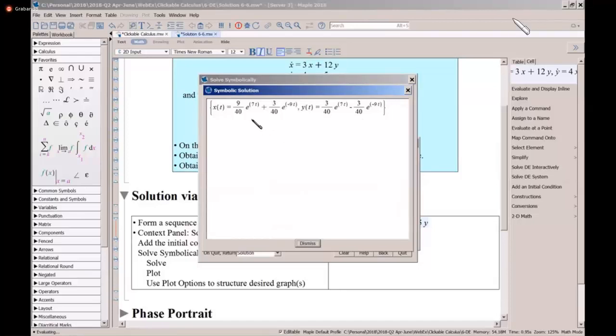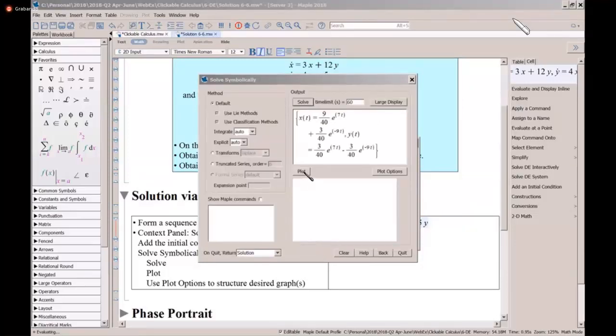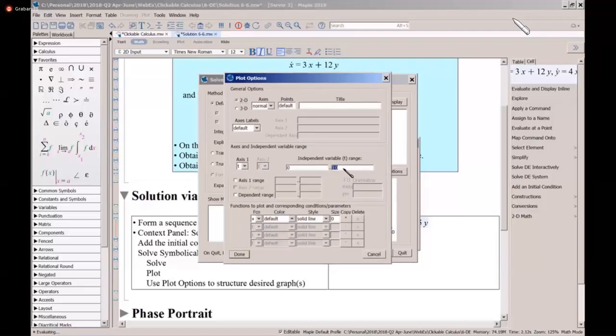in this larger window. And you see a linear combination of these two exponentials, 7t minus 9t, and a different linear combination of those same two exponentials. You want to draw a graph. This is a graph of x of t. The default domain here is 0 to 10, which is way too big because of that e to the 7t. So we can modify that by making this at most 1.